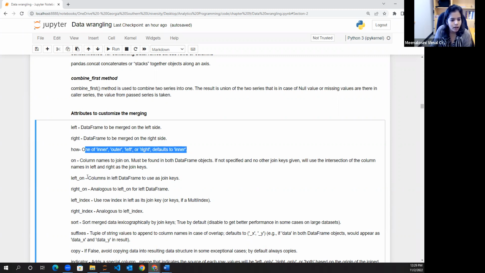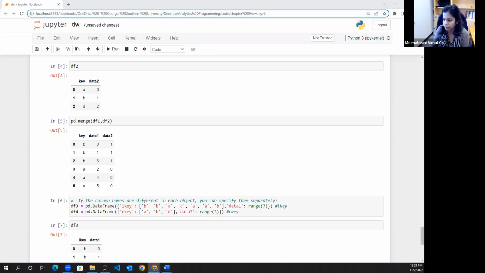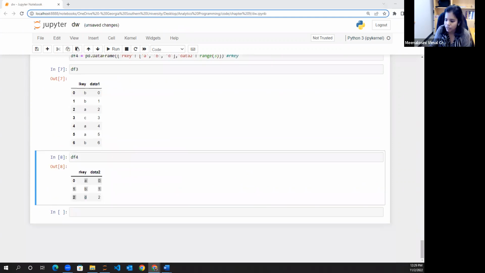Left on means columns in the left data frame to use as join key. And right on, in other words, means columns in the right data frame will be used as join keys. DF3 and DF4, let's merge this.